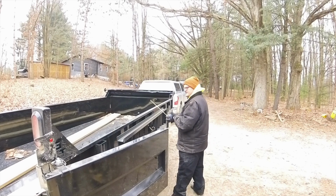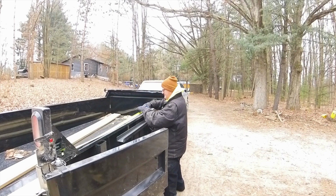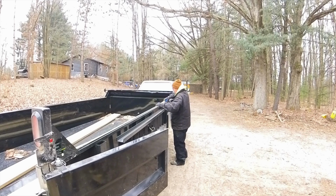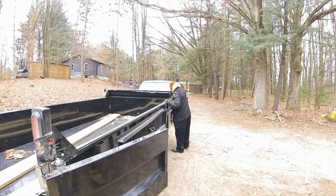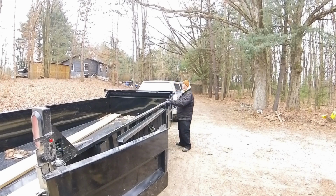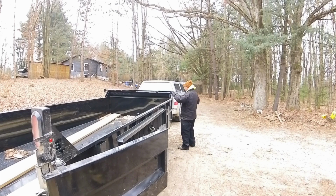So the way I'm going to do this, obviously, is just measure. Go from here, to here, and here, exactly 14 foot. That should make it pretty convenient. So we need to cut these exactly 14 foot. And what I'm hoping I don't need to do is to relieve these.